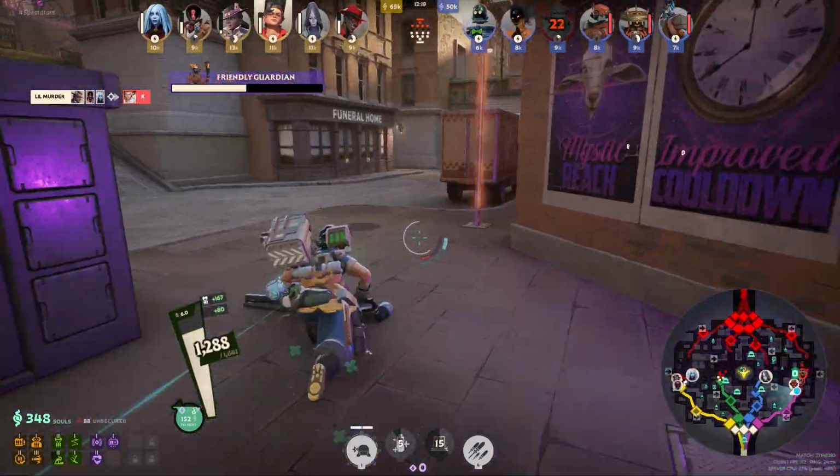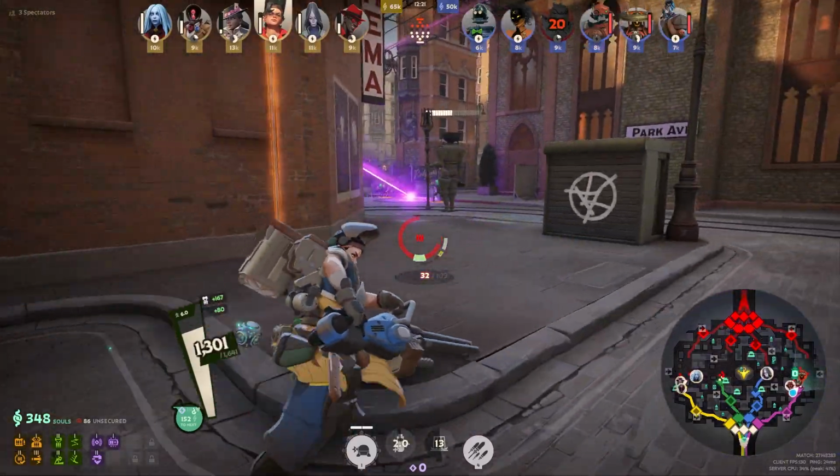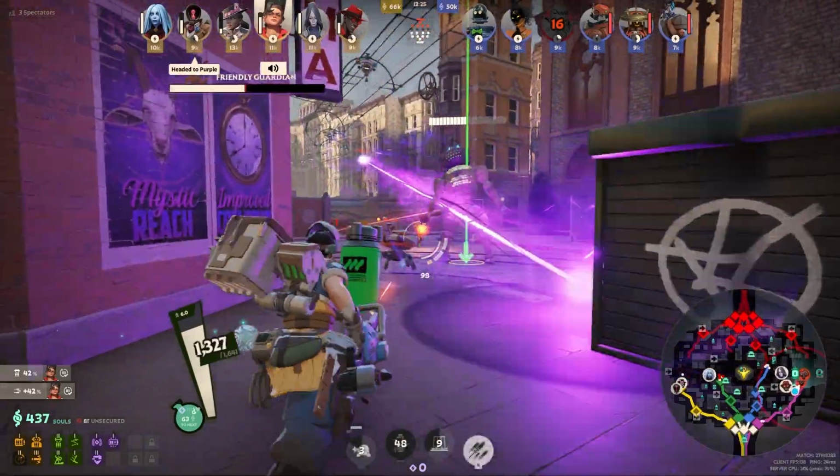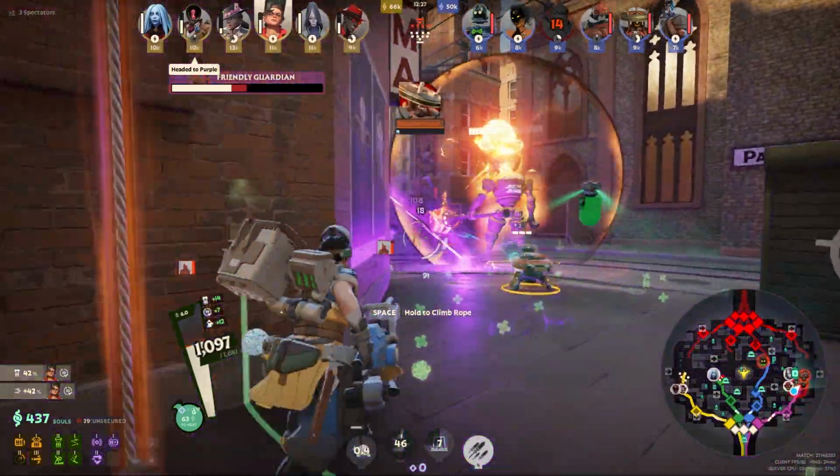Right here, me and my teammates are forced away from our Guardian by Bebop's ultimate. But I don't leave entirely. I know my teammates are close by still, so we're able to counter-engage and punish them for overextending.